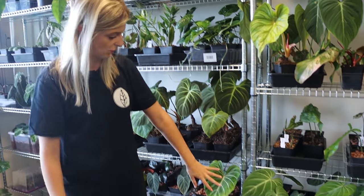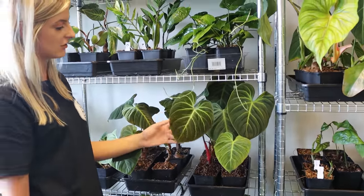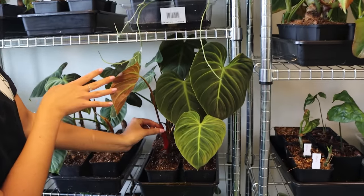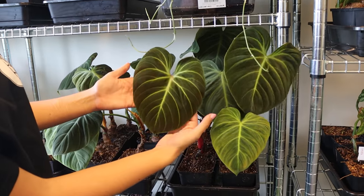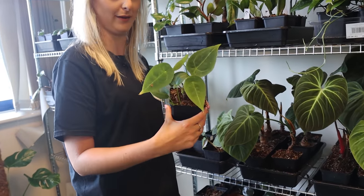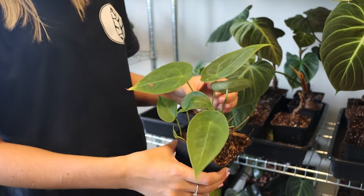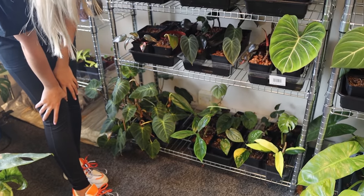I have some more Gloriosum. I have some wonderful Philodendron El Choco Red again, just chilling with the lovely hot pink cataphylls right there. Brand new leaves here and here, so they're looking a little bit floppy still — that's how you know they're not quite hardened off yet. I also have some Anthurium Forgetii. I actually have a lot — this needs separating out because it's kind of popped all over the place. I kind of have a whole tray of that.